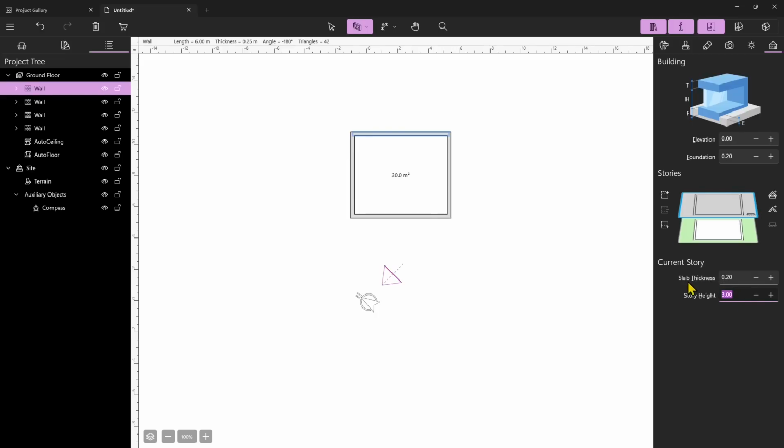You can also define a slab thickness, which could be 0.3 meters, meaning 30 centimeters. The foundation is going to be 0.2, but it could be 0.3, and elevation from the foundation. Everything is here in this little drawing, as you can see. E stands for elevation, F for foundation, height for the height of the floor, and T for the slab thickness.